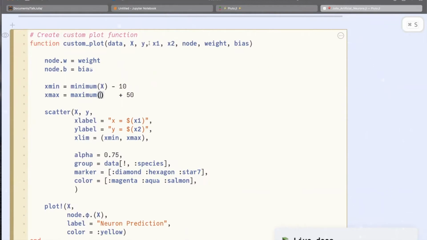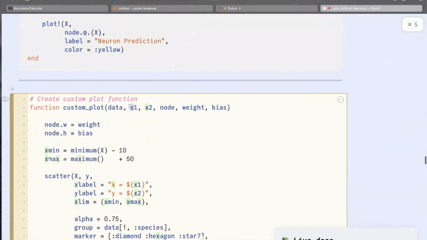So, okay, I don't need this. All I need is my data frame, my column 1 name, my column 2 name. So these are like my features. So the input of this function has a data frame, X, Y. I'm going to pass it a neuron. And then I'm going to throw in a weight and bias.